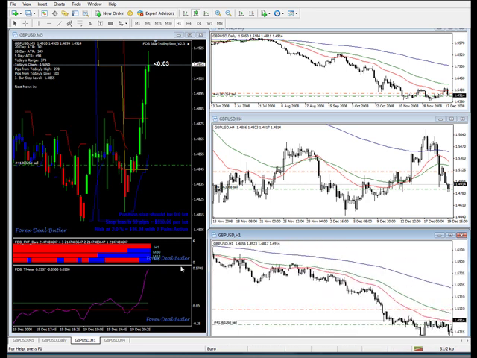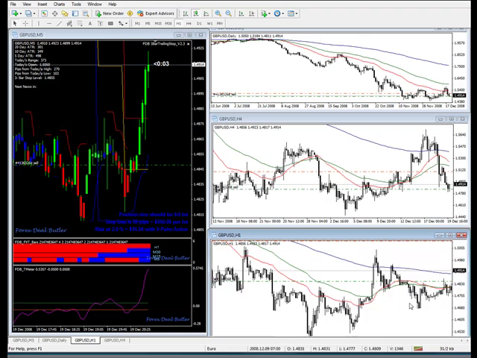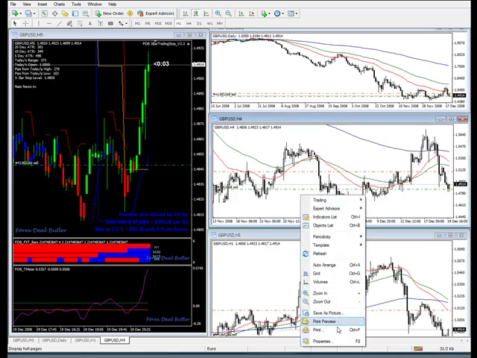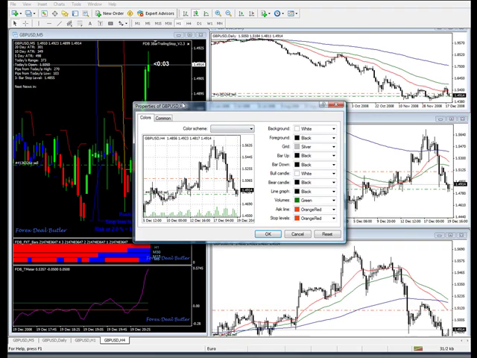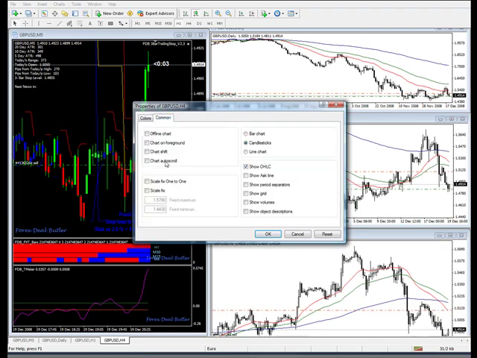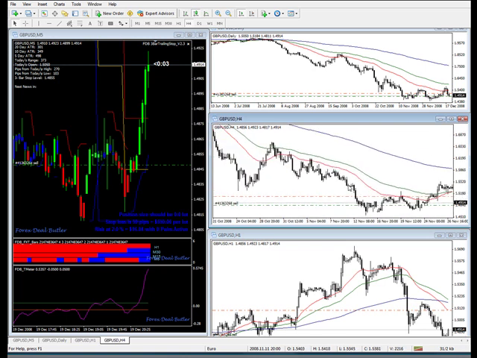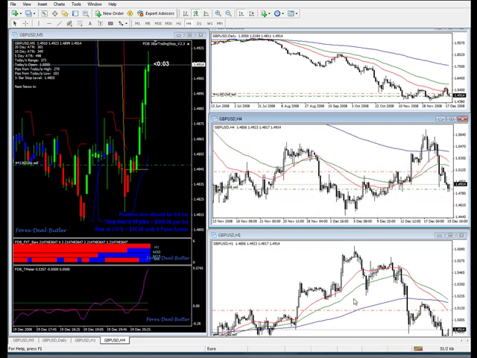Now, if you find that when you try and set it up, the chart is all the way back at a certain date or something like that, one of the easiest ways to keep your chart current is to right click in that area, come down and click on properties, and then come to this tab right here that says common. Click on that and then click on chart auto scroll right there. It will keep the chart current, making sure that you're staying at the current price of the market. Now that can get a little irritating if you're trying to study and you're trying to pull back. If you try and do that, after about 3 seconds, it'll automatically snap you right back to where the current price is on the market.